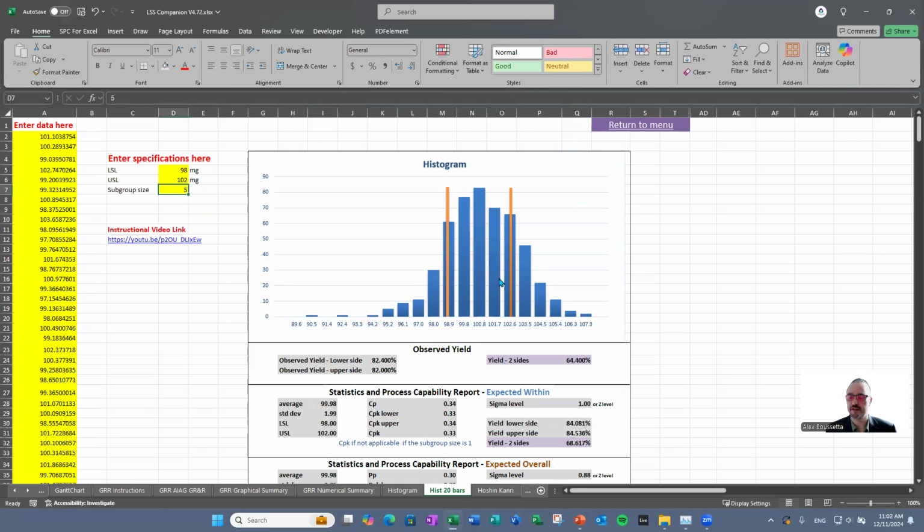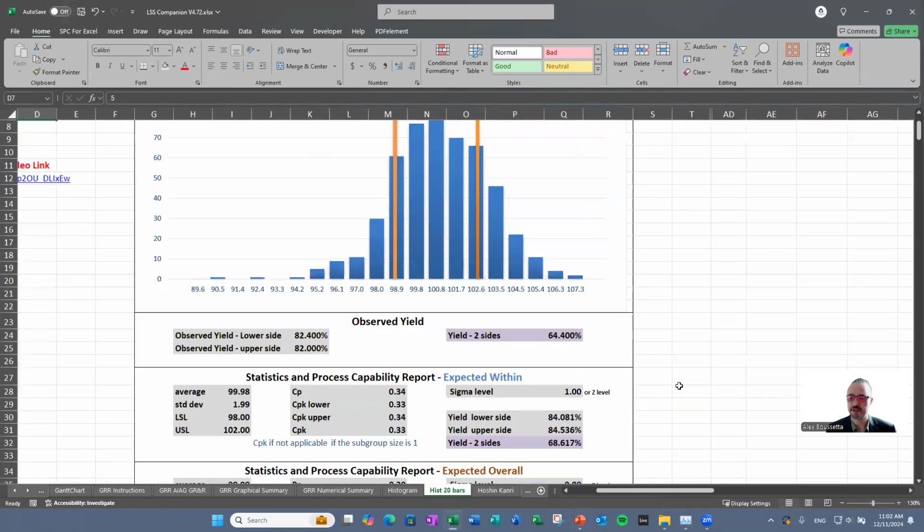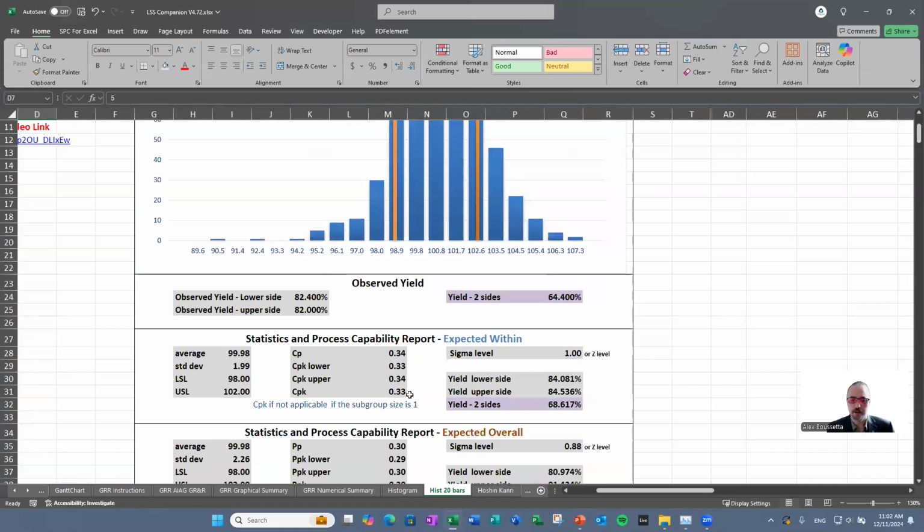So given this, we see here that the histogram shows that we have a much bigger problem. So just looking at the data we collected, the yield, the percentage of success, is 64.4%. And now let's look at the extrapolations. So first of all, the CPK, meaning looking at a specific month or a specific week, we could expect that we're going to get a performance of 68.6%. So taking an observation on a very short term.